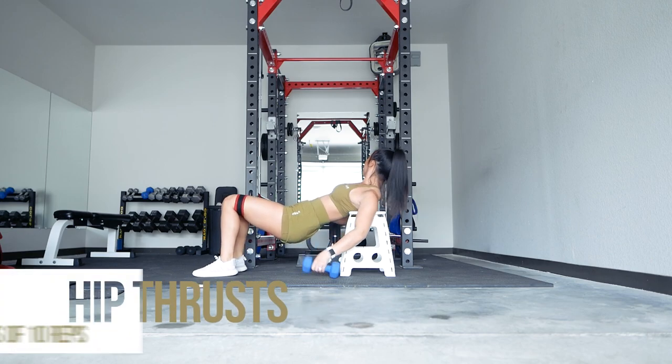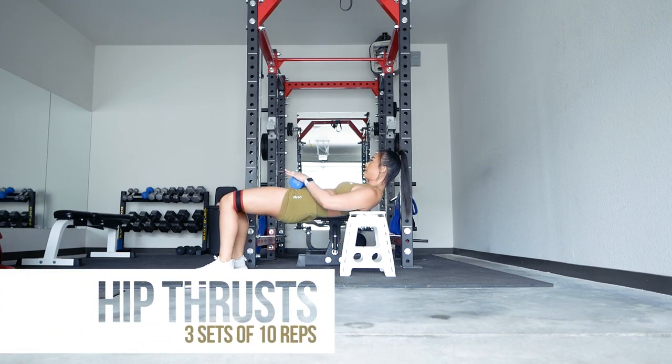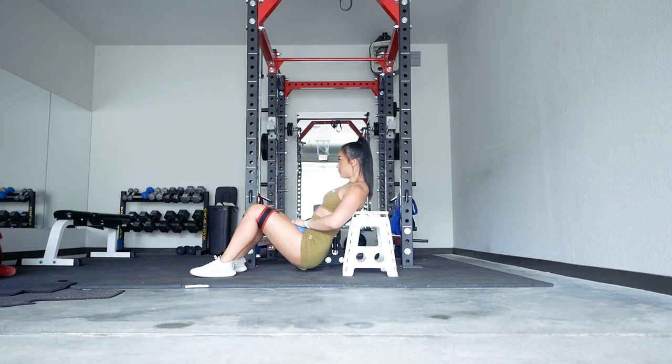Now starting hip thrust for 3 sets of 10 reps. I'm demonstrating the exercise here with both a resistance band and dumbbell, but please feel free to choose one or the other. Perform the exercise like we have been doing, just with added resistance / weight.